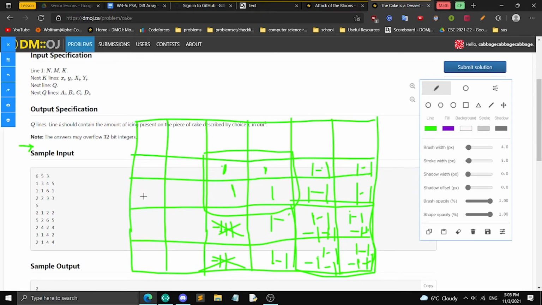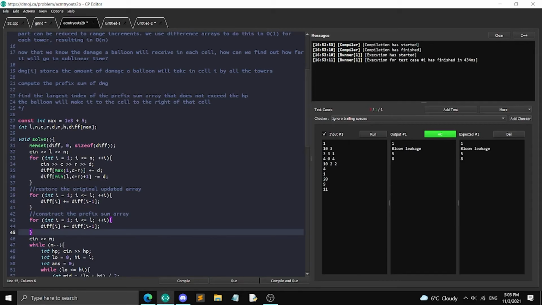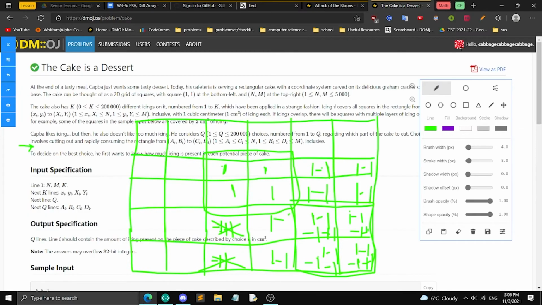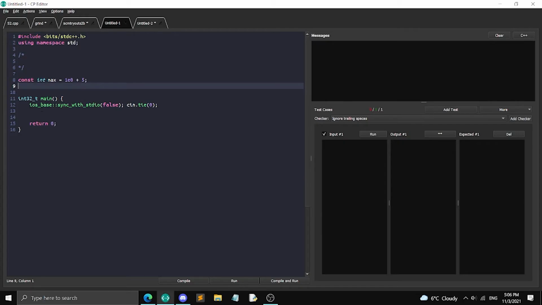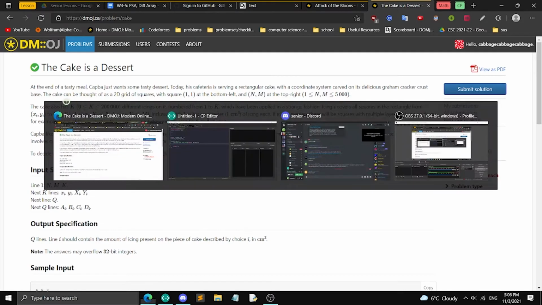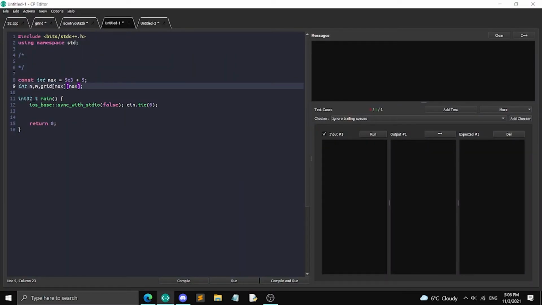Okay, if not, I'm going to go ahead and just implement this. So our grid goes up to 5,000. Need a variable k.